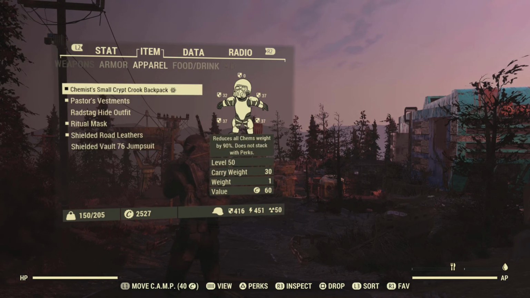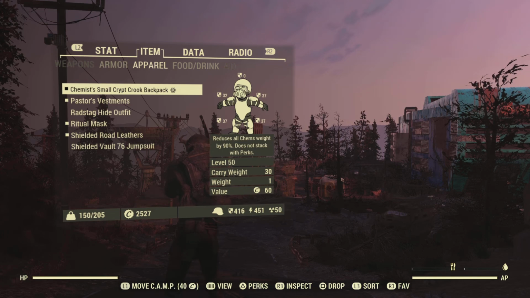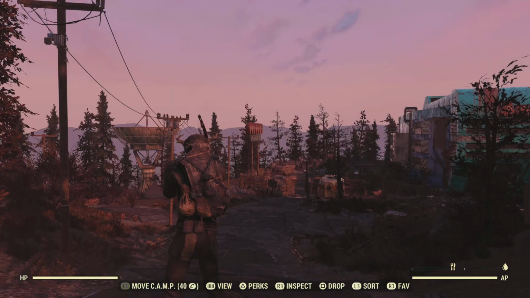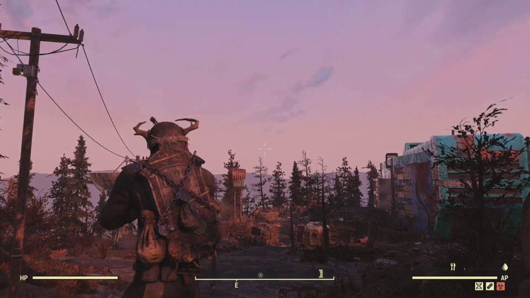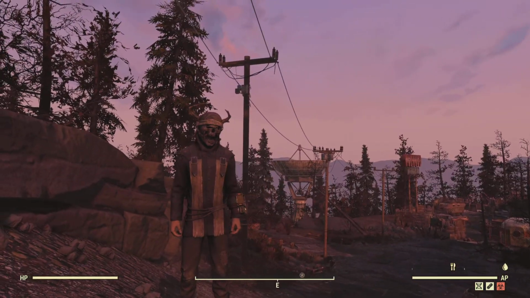In terms of equipment, so apparel, we do have the Chemist backpack. It's this crypt backpack, Crypt Crook skin, which works kind of well with the Mothman theme we're going for here, the Mothman cultist. Obviously, you do have a dedicated backpack skin for that, with the little Mothman plushie, but I think it doesn't always work too well, and on this occasion, I think something like this gravestone worked way better. Then we do have Pastor's Vestments. I always loved combining those with the cultist mask, the ritual mask. They seem to work together so well. I mean, we're kind of looking in the wrong direction here, but they really add a lot to the character, I think.